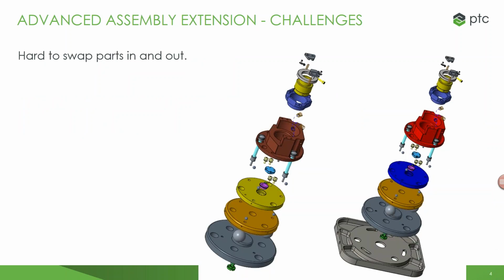So maybe you have a bunch of designs or a product that just has slight variations to it, and you just want to swap things in and out. Design intent is important there too, because you want to have the ability to easily swap parts in and out without having the headache of setting up an entirely new assembly and starting from scratch just for a simple swap.